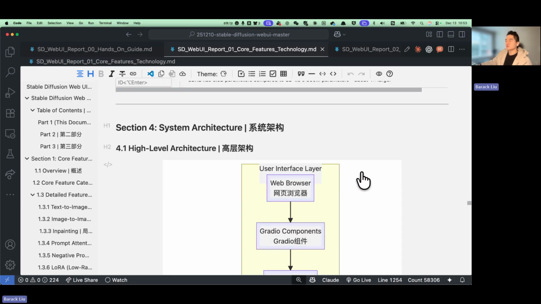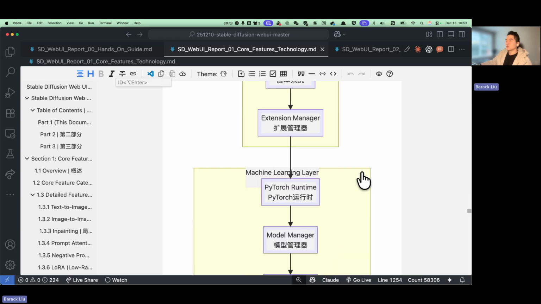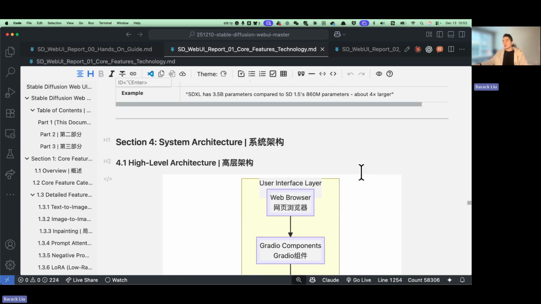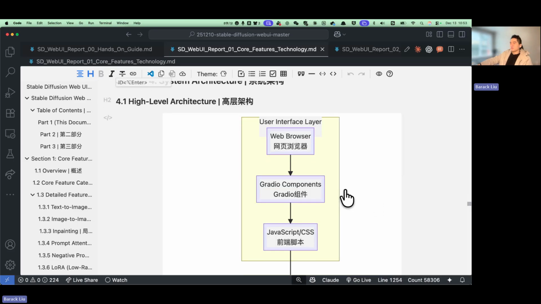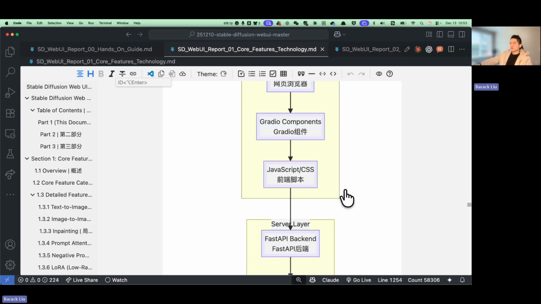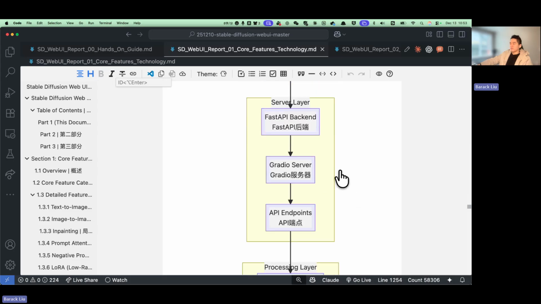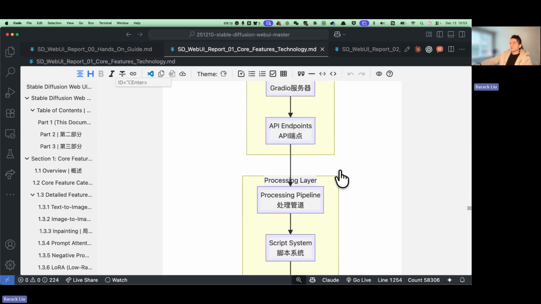Okay, system architecture. 5 layers. Layer 1, user interface layer: web browser, Gradio components, JavaScript, CSS. Layer 2, server layer: FastAPI backend, Gradio server, API endpoints.